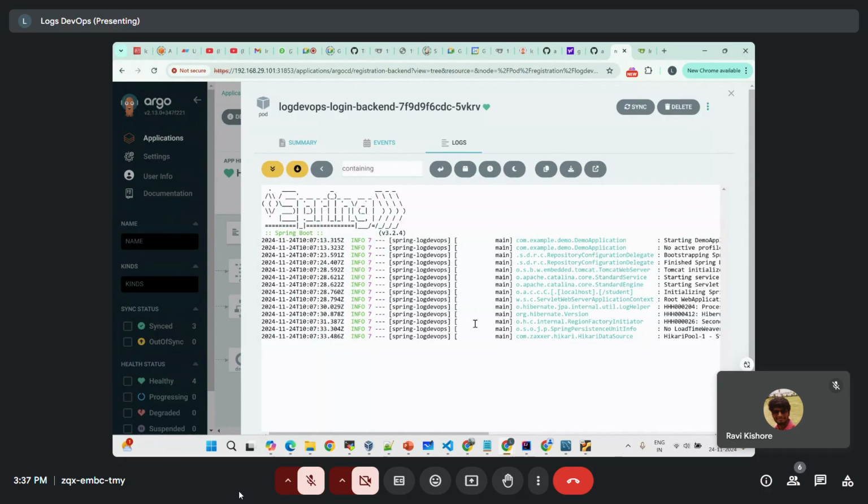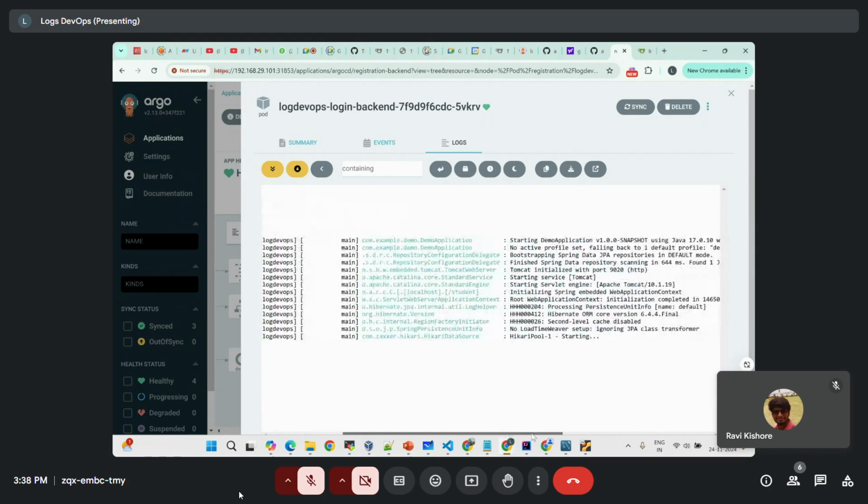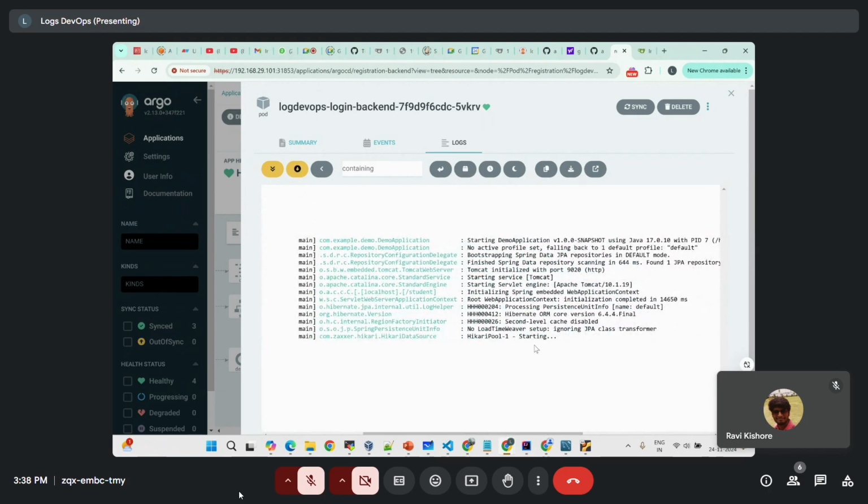So the first part is our deployment, deployment through ArgoCD, that we did. Here you can now see the application is running, started. Tomcat initialized with port 9020.